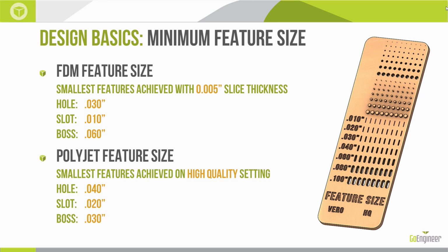And sometimes that size depends on what thickness you're slicing the model or what quality setting you're using in the case of PolyJet. Also, what affects it in PolyJet is the surface finish you select, whether it's matte or gloss. Matte finish tends to give you higher resolution, or I should say better tolerances, but a gloss finish usually will give you better through holes or through slots and bosses. So that's something to keep in mind. If you're working through a service bureau, ask a lot of questions when you go to get a part printed. If you don't ask questions and if you don't make the service bureau aware of your needs, then a lot of times you're not going to get the best part that you could have.